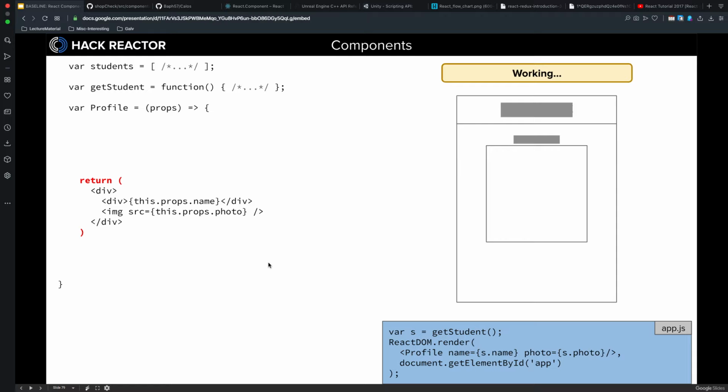So now what we have is a parent component. We'll just call it number 1, right? This marker is not that great.